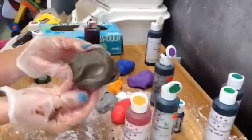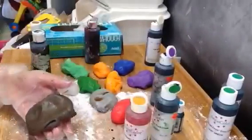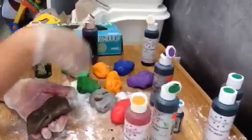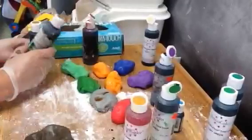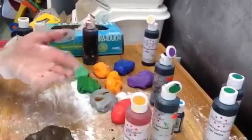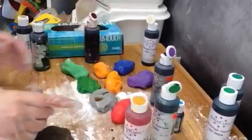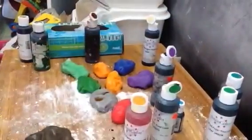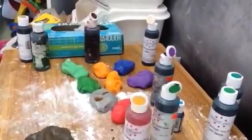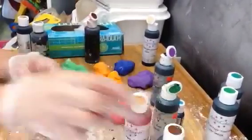So right now we have kind of a grayish color. Where's my brown? Brown, brown, where did you go? Black, ivory, super black. Where'd my brown go? Super red. Oh my gosh, I'm losing my mind. Did I put it in here? Oh, I moved it. Here we go.